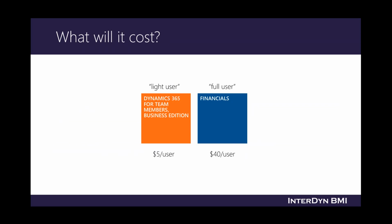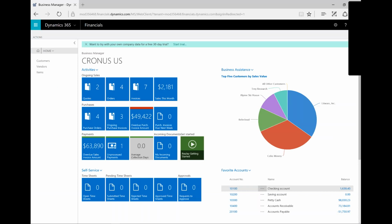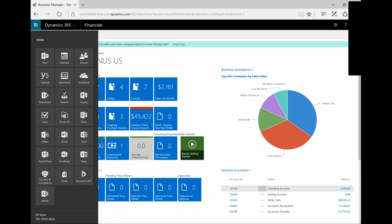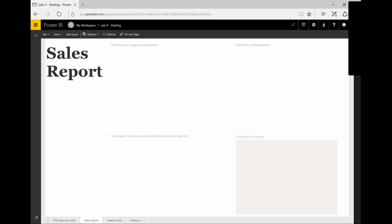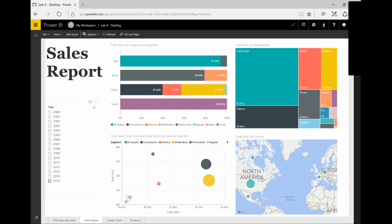Okay. Next one we got here is, what is Power BI? Good question. Power BI is a business intelligence tool from Microsoft that really focuses around creating data visualizations. As I was showing you, the application itself is cloud-based and really focuses around data visualization. You can certainly use this for creating the row column chart type reports that we're all familiar with. It will allow you to do that, but the real strength and the real power of Power BI lies in the creation of data visualizations such as what you see here.